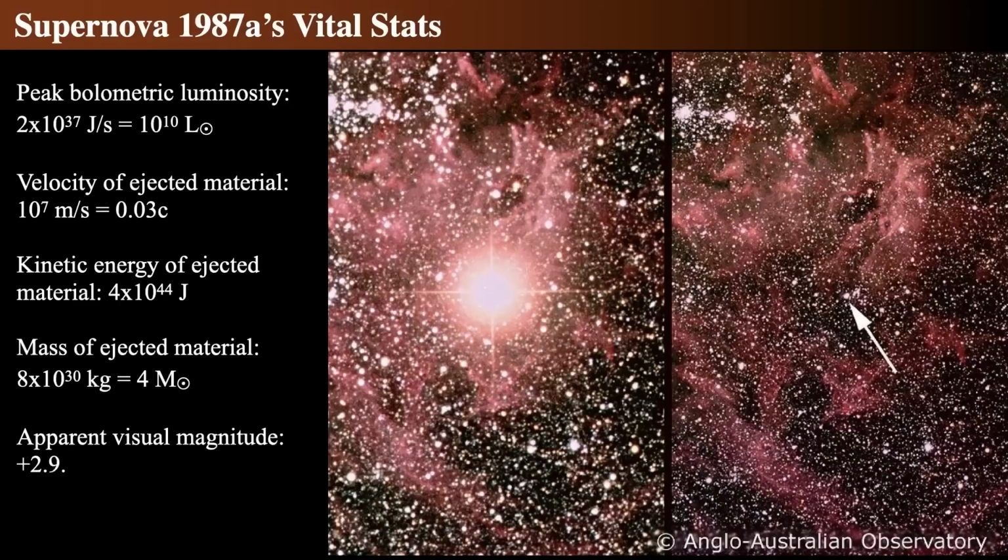And just to give it a reference frame, it became as bright as a 3rd magnitude star. So it was pretty bright. If you were down there, you could say, hey, what's that new star in the sky? Because with a 3rd magnitude star under dark sky conditions, if you know your night sky, you'd say, that's a new star. You would have noticed it. It is a distinctly noticeable star.